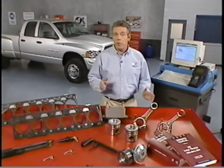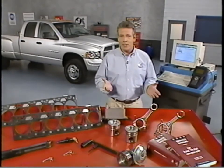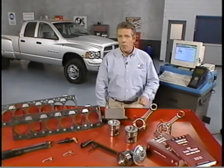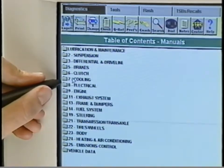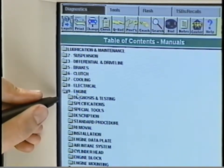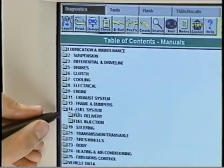It's always important to use up-to-date information for diagnosis and service, and this is particularly critical when you're working on new components or systems, such as the Cummins HPCR. Service information for the new Cummins engine can be located in a number of places, depending on the system or components you're working on. Group 7 contains cooling system and accessory drive components. Group 8 covers the engine control module and JTEC controller. Group 9 has information about the engine assembly itself. The exhaust system and turbocharger are in Group 11, while Group 14 covers the fuel system.